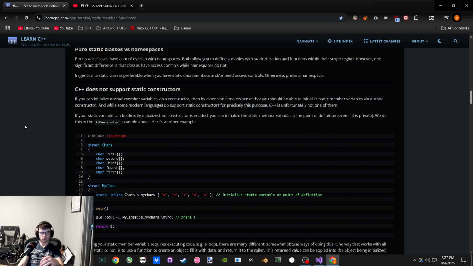No static constructors. So we can't make a constructor we can call elsewhere, because doesn't that instantiate an object? A static constructor, huh? What is even the point of that? What would that even be?